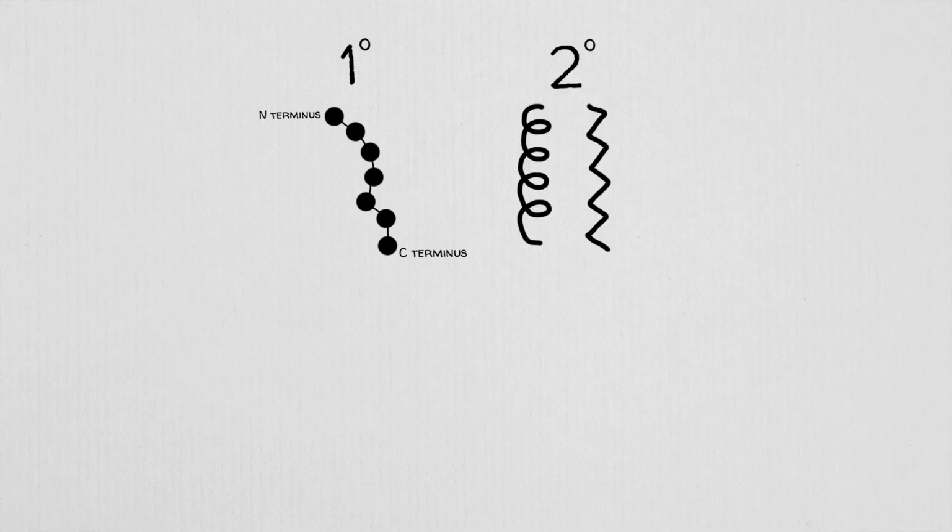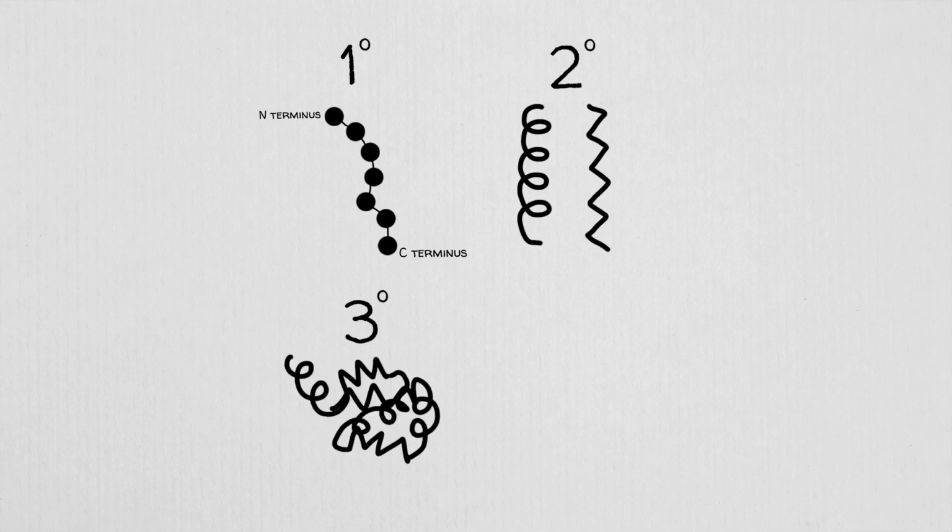One wrong amino acid and the protein folding will be incorrect, potentially causing an error in function. Primary structure is a chain of amino acids from the N terminus to the C terminus. Secondary can either form an alpha helix or a beta pleated sheet through local folding from backbone hydrogen bonding.